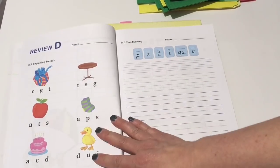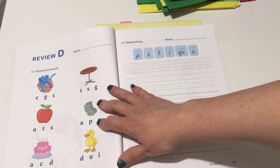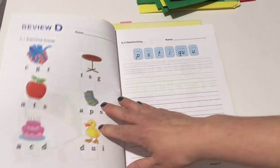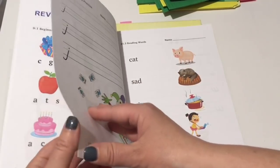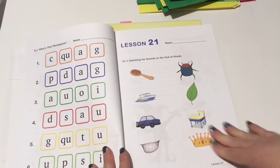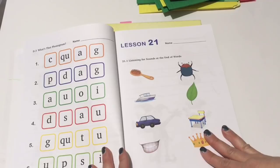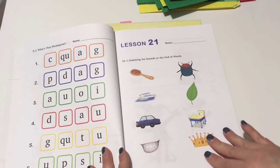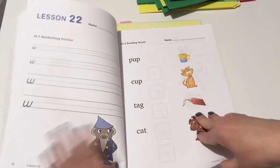And again, anytime that it's talking about or introducing more of those sounds, we're only sticking to the first and second sounds, and that is it. So whenever those sounds come into play, I just make sure that we are in around the same place in the level 1, and that we're not teaching ahead of level 1 and All About Reading. So as long as it's not been introduced yet in level 1, I won't do it here. But if level 1's already taught it, then I will allow her to do the sheets in here. And so far that is true, and it's been working out fine.